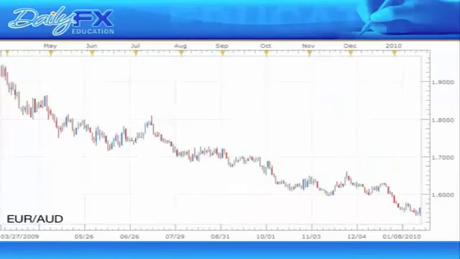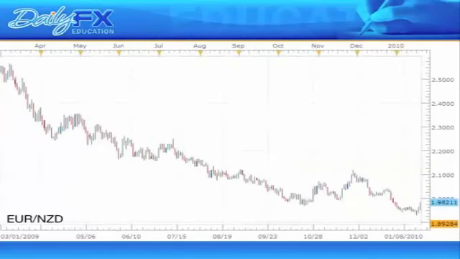Let's look at a downtrending Euro-Australian dollar currency pair and add a line just below two recent lows. Now we'll do the same with another chart which is also in a downtrend, such as the Euro-New Zealand dollar daily chart. Since both pairs are in a downtrend, we look for short sell opportunities.